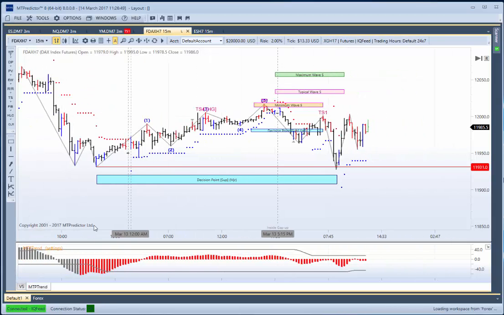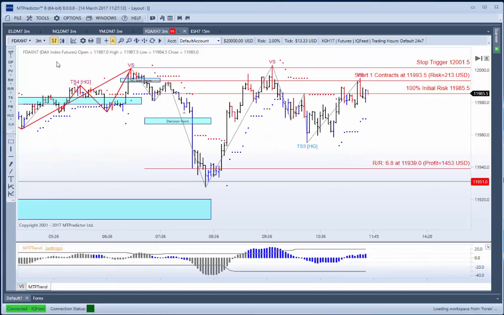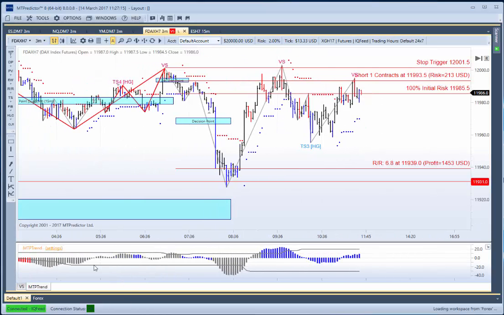Now remember, the picture is not clear all the time. As we teach, the picture is only clear about 50% or half the time, but when it is clear, you can use it. And this is what we like people to do with MTPredictor, and the whole idea of the software is we use it to work with the clear, clean patterns and then do your analysis on multi-time frames to be able to uncover great trade setups like this. It's not a black box system where we just look at the automatic setups and trade them blindly just as they are on the current chart.